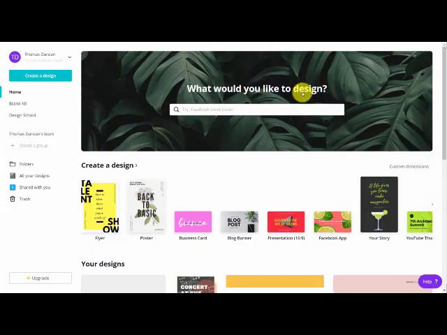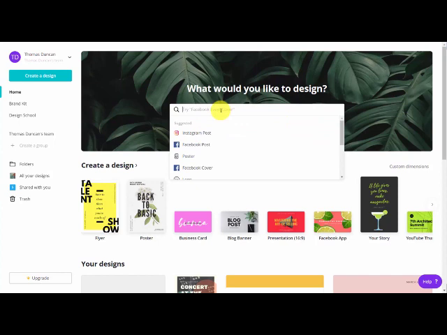Welcome back. Now you can also output to having invitations printed. And so what you can do here is you can go to the search bar, you can write in invitation. And what you'll notice is that you can do an invitation which is 14 centimeters by 14 centimeters, or you can do an invitation which is 5 inches by 7 inches. Now in this case, we're going to choose the first invitation.